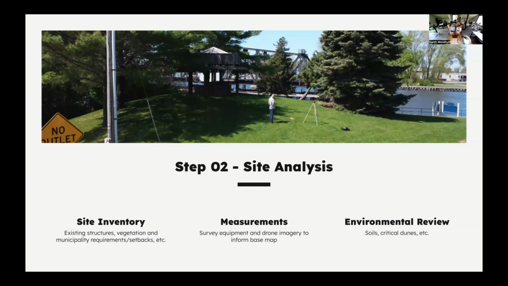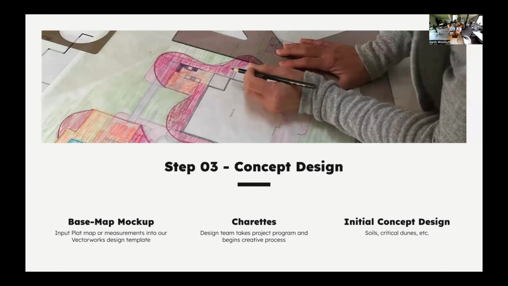So step 2, site analysis. In that site analysis, if it's a typical residential site, it's going to have a house and some property lines. We might have some setbacks if they want a swimming pool. We'll obviously talk to zoning and people like that before we get to this. And then we sit down with copious amounts of information, actually right here on this table. I'm sure that picture was taken right here on this table.